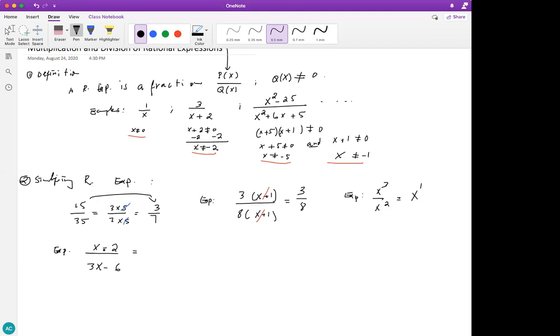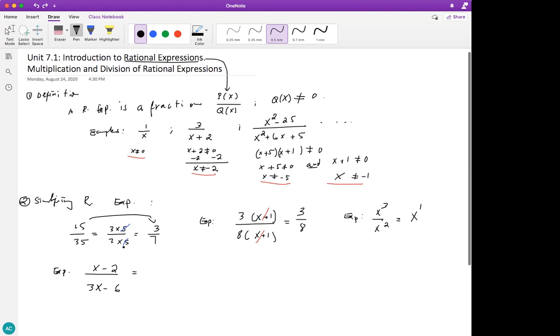The reason is that this is not factored. It has to be multiplications here. Earlier we could cancel because we had multiplication and multiplication. If you had 3 minus 5 here, for example, and 7 minus 5, you can't just cancel the 5s. You need to turn it into a product of factors. Once you have all products on both sides, then you can cancel out any common factors. So with rational expressions, always factor them first before you do anything else, including simplifying, adding, subtracting, multiplying, and dividing.